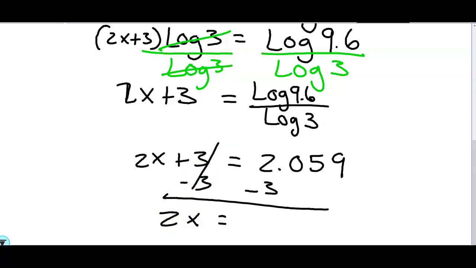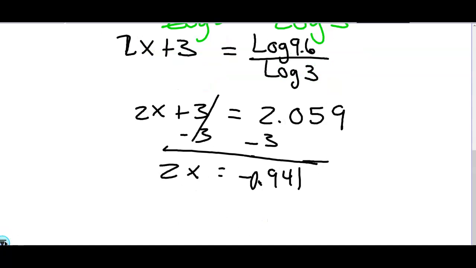Is that the final answer or is that the next step? Oh, no, that was the final answer. Okay. The next step one is -1.059. Like that? Yes. I got 0.941. No, you get negative 0.941. Negative 0.941? Yes, sir. Yeah, I agree with that.